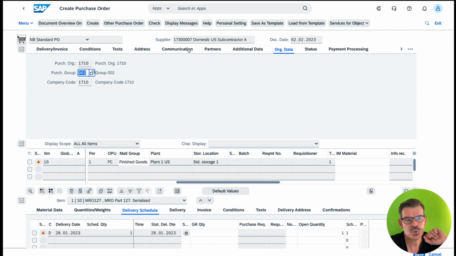So make sure that when you create your supplier master, you also create for it a customer view. Otherwise, you will not be able to determine a shipping point. Okay, so I think that at this point, the purchase order is looking fine. So I'm just going to go ahead and save it.